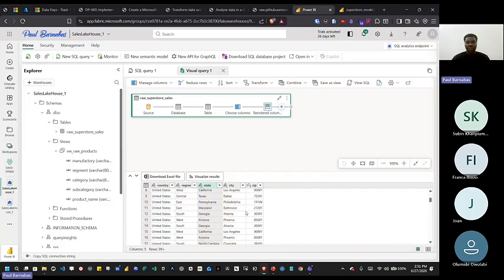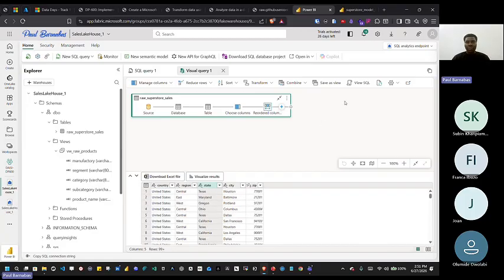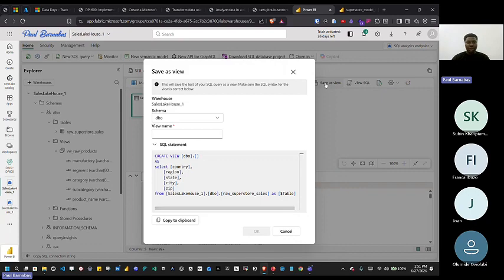That's fine. That's a perfect example. If you want to save this as a view also, you can decide to save it. So say we want to call this view w underscore raw region. So let's say we call it region.